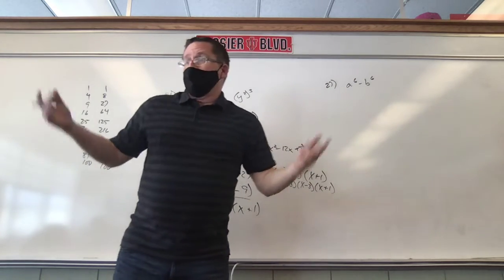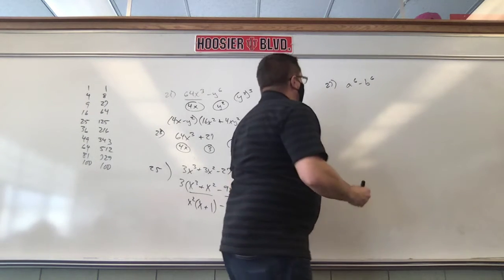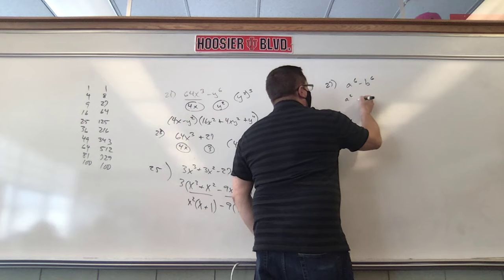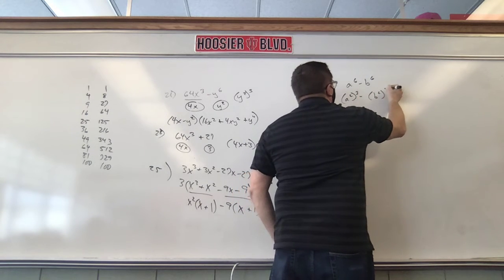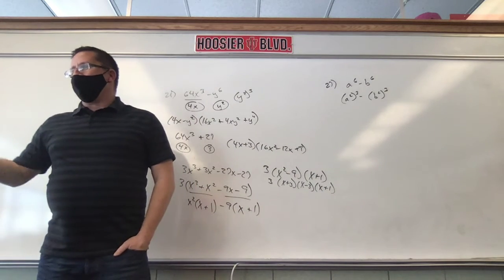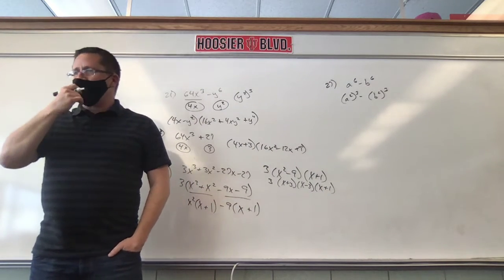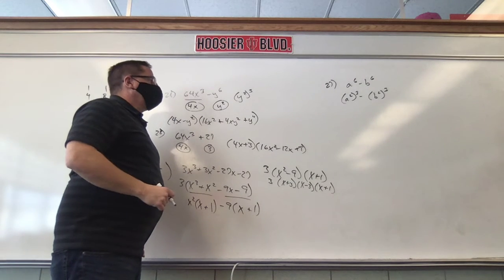So which is it? It doesn't matter, okay? Let's say that they're cubes. So a squared cubed minus b squared. Now just don't do this. Don't make it a squared cubed minus b cubed squared. Don't make one a square and one a cube because there's no formula for that, okay? So it's a difference of cubes.